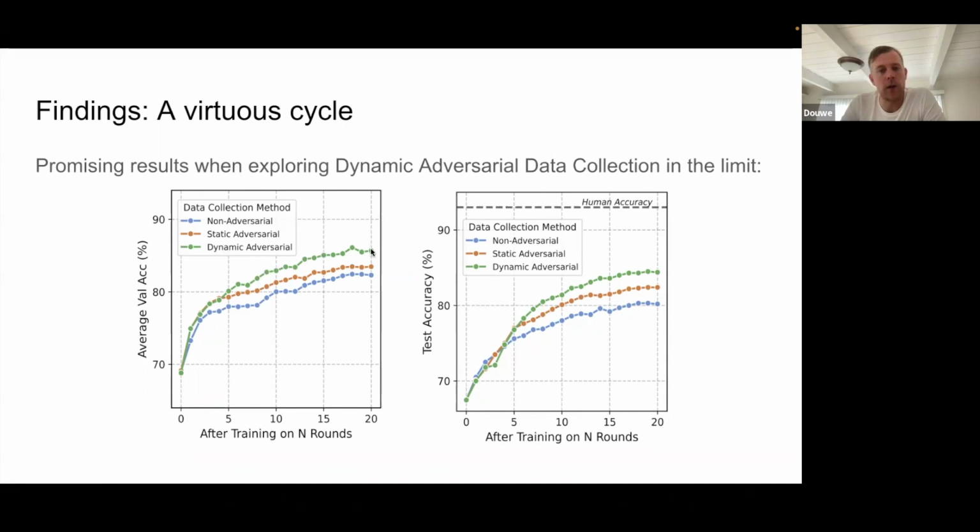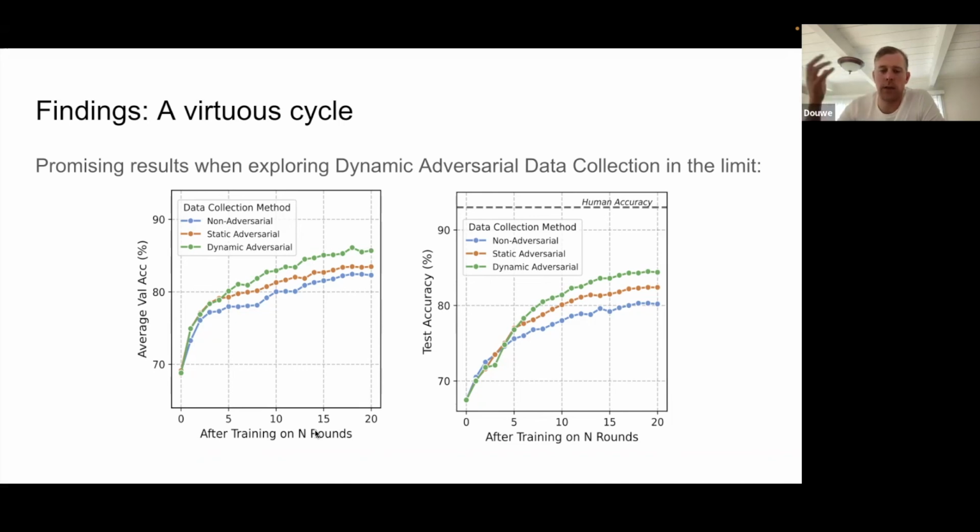So what we're comparing here is non-adversarial, which means no model in the loop, versus static adversarial, which is always the same model in the loop, the same starting point model, versus dynamic adversarial data collection, where you keep updating the model every round. So every one of these models is different and keeps getting better and better. So they keep getting harder and harder to fool is the idea. And so they yield more interesting data. And that's what this plot suggests.